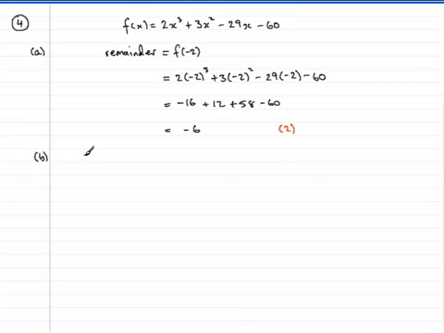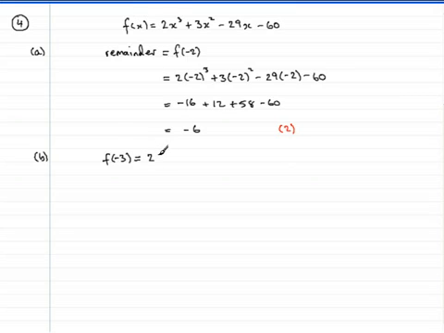Okay, welcome back. Let's see if you got it right. Well, if x plus 3 is to be a factor of f of x, I would expect f of minus 3 to come to 0 because there'll be no remainder. So what I'm going to do is just work out what f of minus 3 is going to equal, and I'll hope that it will come to 0.